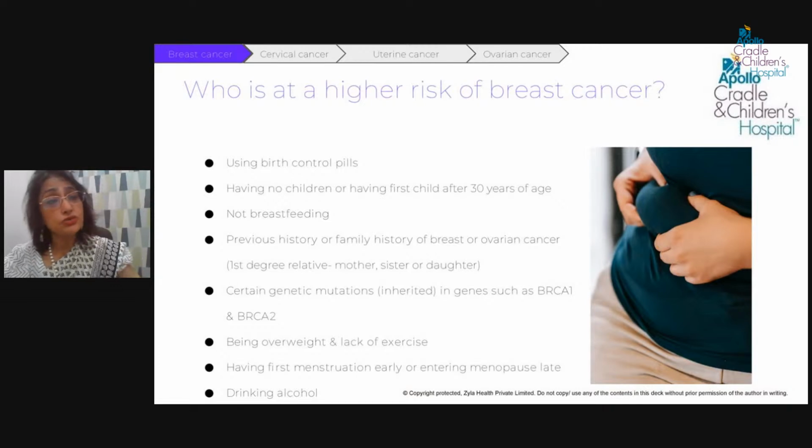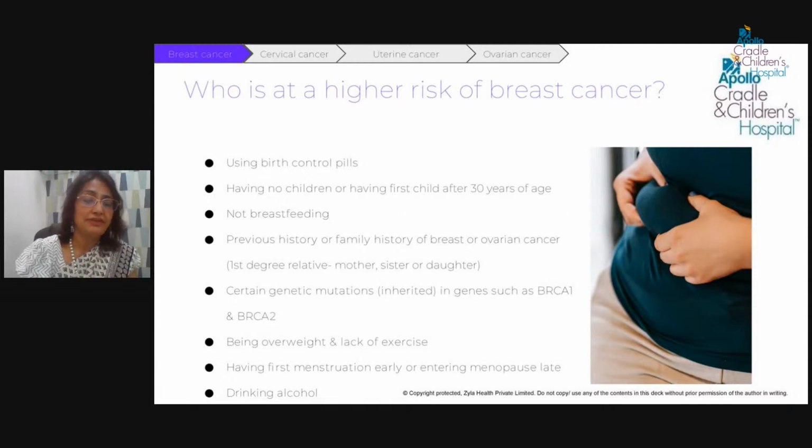So, coming to the human papilloma virus vaccine, I would like to tell you that there are two types of vaccine available. Bivalent, which goes by the name of Cervarix, and quadrivalent, which goes by the name of Gardasil. The Indian Association of Pediatricians is trying to put cervical cancer vaccination in our national immunization schedule. Once this vaccine is introduced, I'm sure it is going to help a lot of young girls.